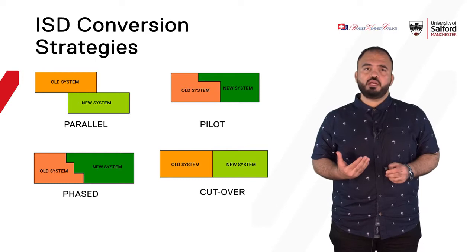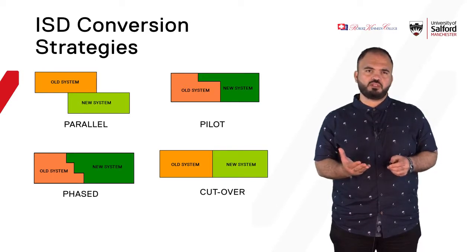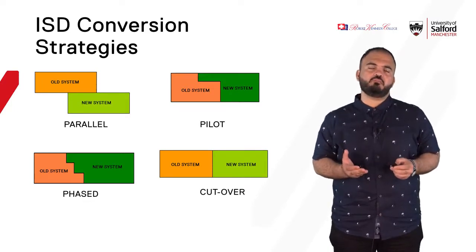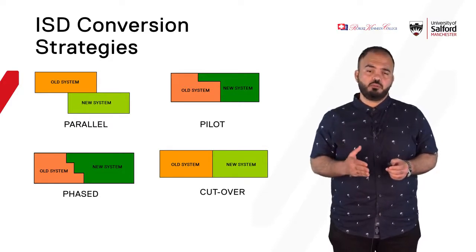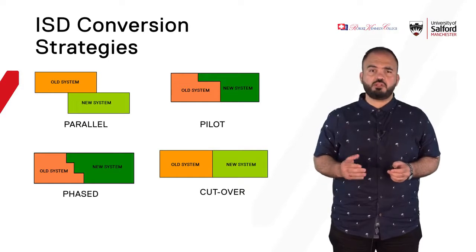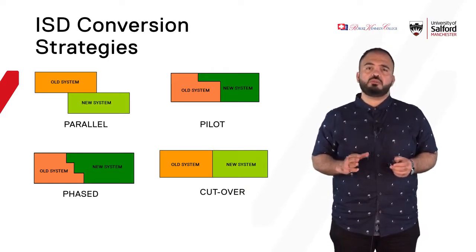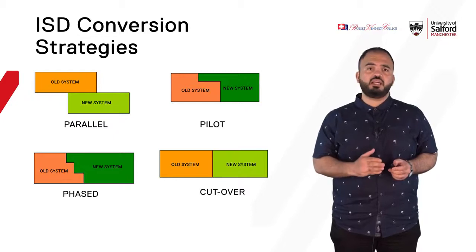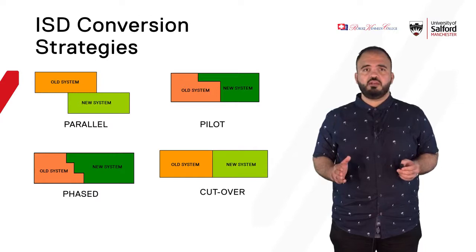Parallel approach, where you gradually replace the old system with the new system. So you withdraw and you replace. Now this would happen maybe through a specific time period. It could be by specific function or specific branches. Pilot. Now pilot could be you test the new system on a specific division or a specific branch, and if it works, then completely replace the old system with the new system everywhere else in your institution.